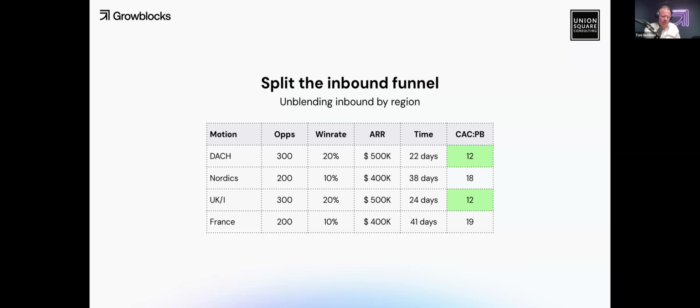And the idea here is, number one, if you don't do the unblending, you will not see that there are trends in the data, trends in your funnel, that you're completely missing out on. And then on top of that, you can ask yourself now, which is extremely powerful, why is the German-speaking region, so DACH, performing so well? Why is that the case? What can we learn here that we may be missing out on in some of the other regions, maybe even in our home market in the US?